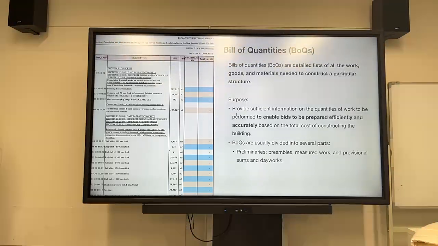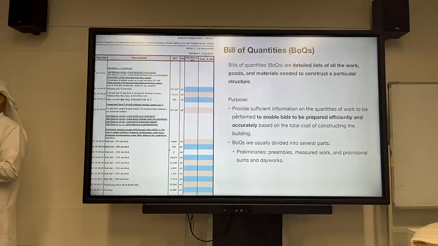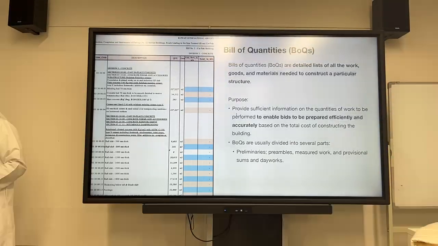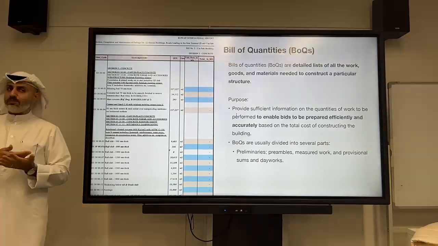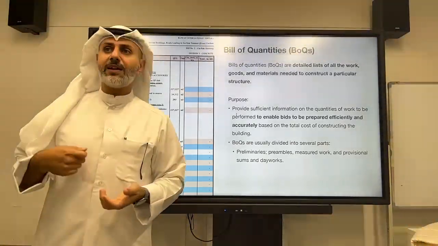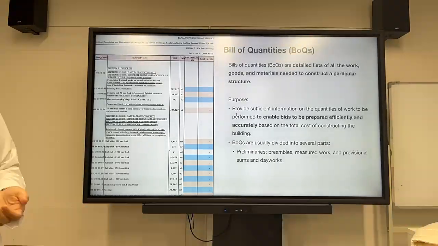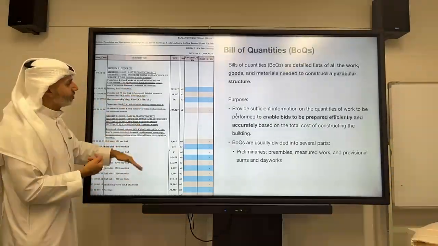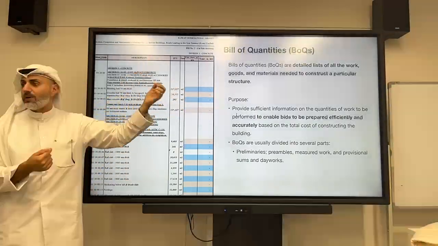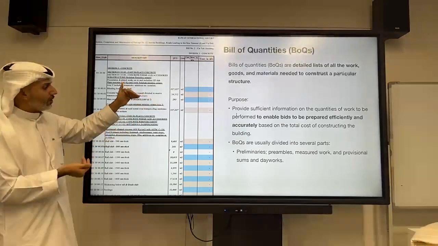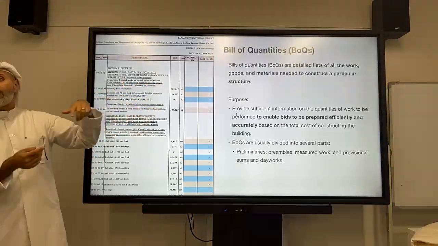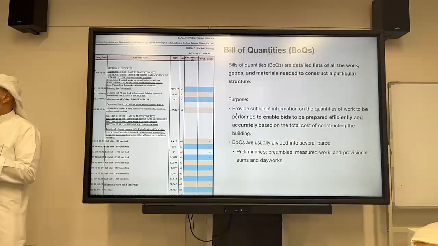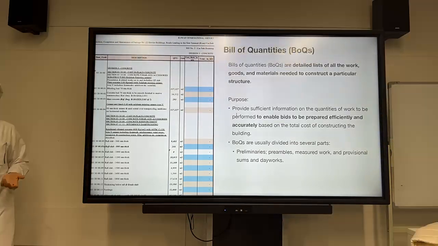The purpose of the bills of quantities, or BOQs, is that you provide sufficient information on the quantities of the work to be done, so that you can have bids. Bids are made by the contractors. Tender. They can submit a bid saying المشروع هذا بيكلف مثلا مليون مليونين based on this list. You will have a list of every detailed item and the quantities of it by square meters, by number of pieces. مثلا عندنا 50 شباك أو 50 باب أو مثلا 40 متر مربع of paint and specific specification. But the idea is to provide all this information عشان نقدر نسعر المشروع عدل.